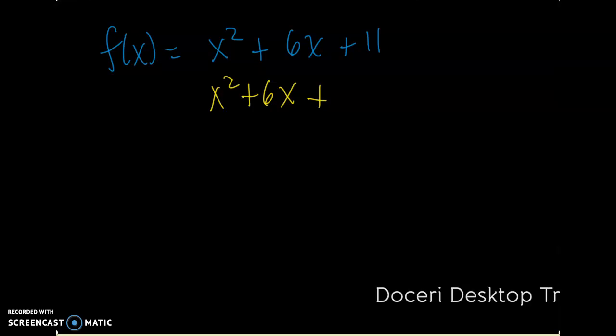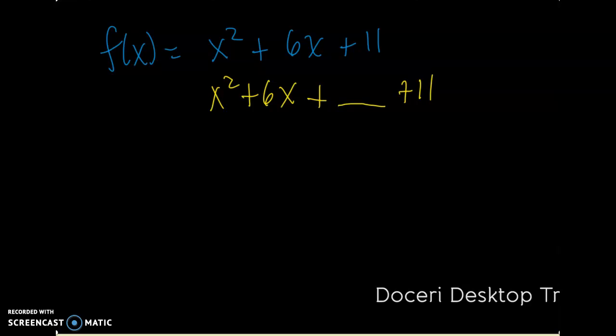So let me just do 2 more examples on completing the square. The first one is x squared plus 6x plus 11, right? This doesn't factor nicely. It's not a perfect square, but we can find the value that we need to add, right? In other words, it's x squared plus 6x plus that mystery value for it to factor nicely, plus 11. So what value do we need to have there?